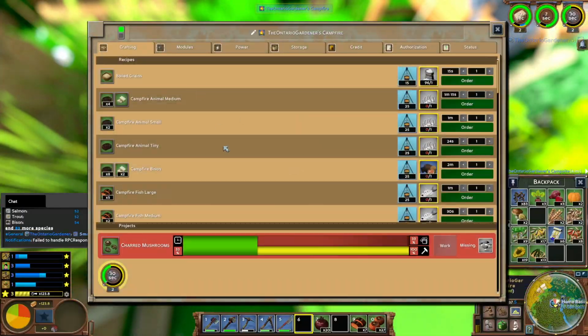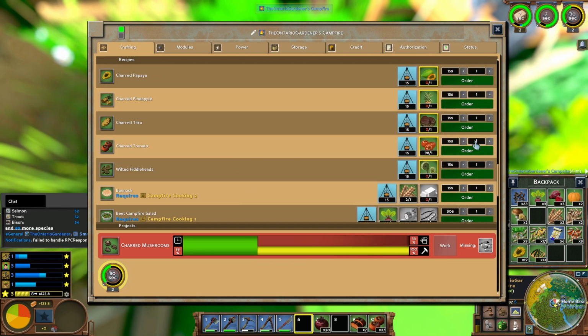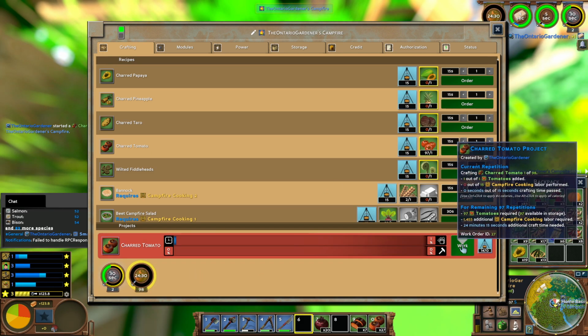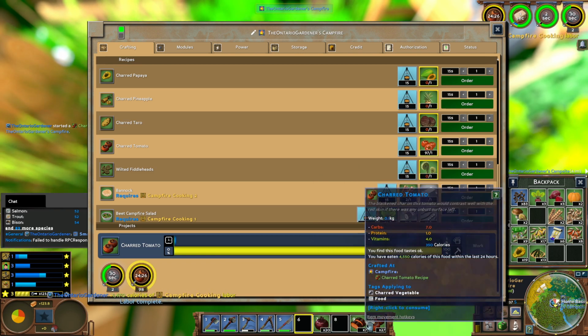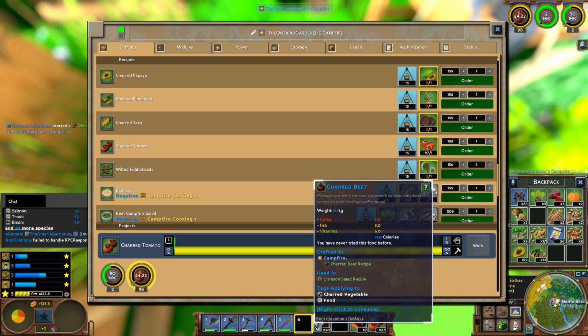Alrighty, let's get charred tomatoes. We can do 98 of them. Let's do 100, back 2. So that's a lot of charred tomatoes. But that's okay, right? That's perfectly okay. We need some fat in our diet. The only thing we have that really has any fat is this.